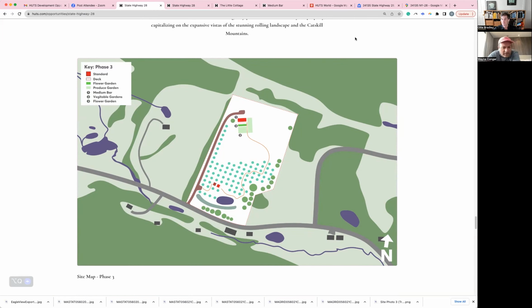One of the things we always think about is what is a day in the life of living on this property. The idea is that you start from the top of the lot and work your way around the walking path that you see in the brown line, meandering through the cutting garden, through the vegetable and edibles garden, down through the meadow, through the orchard, over to the ADU, and then back up the driveway.